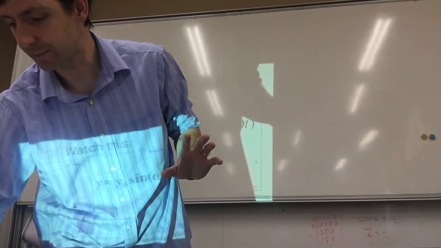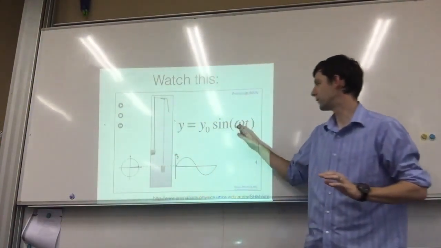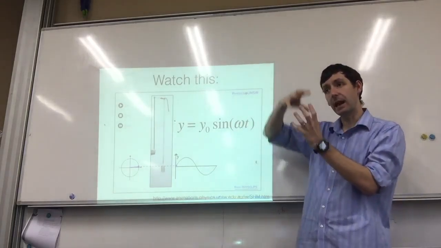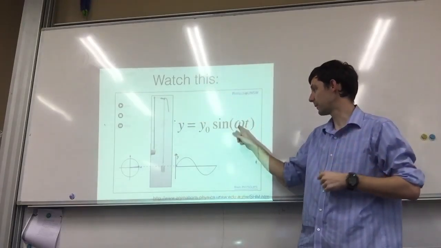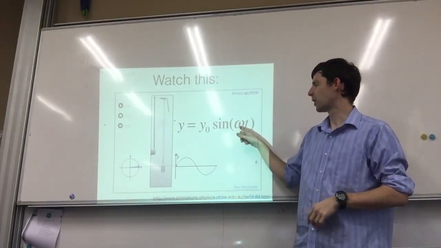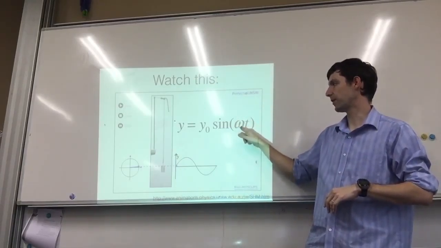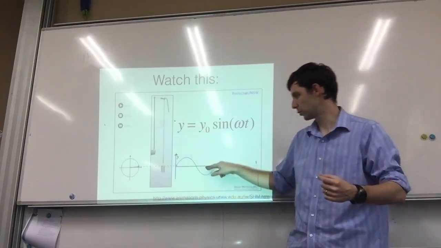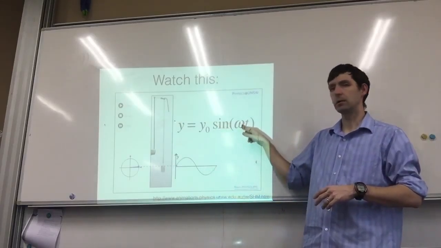All right, so we just talked about this, that y was sine of omega t. Now, we didn't talk about this, but this ends up being the amplitude. Sorry, not amplitude, it changes the period. We talked about how this is related to period. It's almost the inverse of the period, because you've got the 2 pi. But it's related to the period, so that's your multiplier there. So the height is equal to whatever the initial height was, which could be defined as 0 or whatever you want it to be, sine omega t.